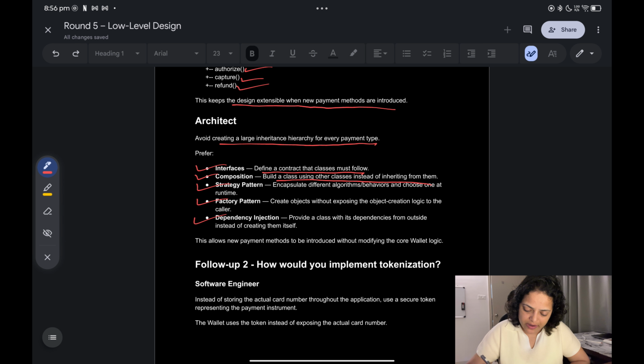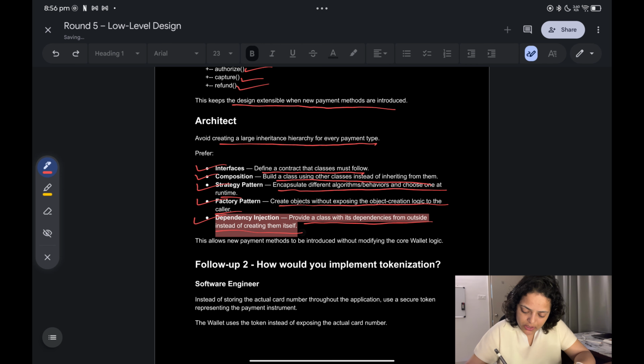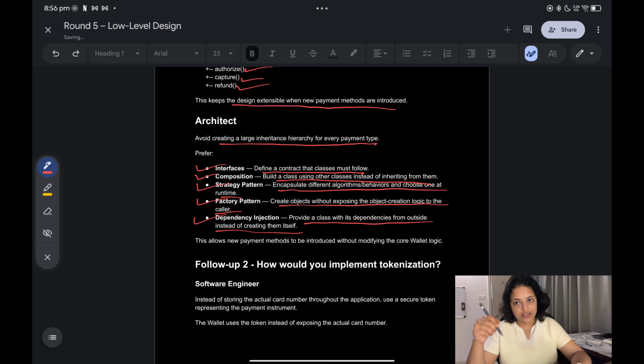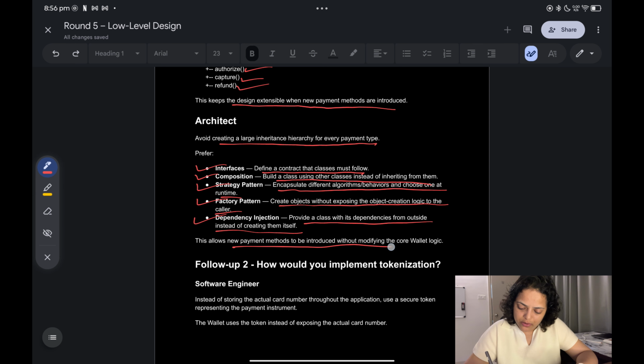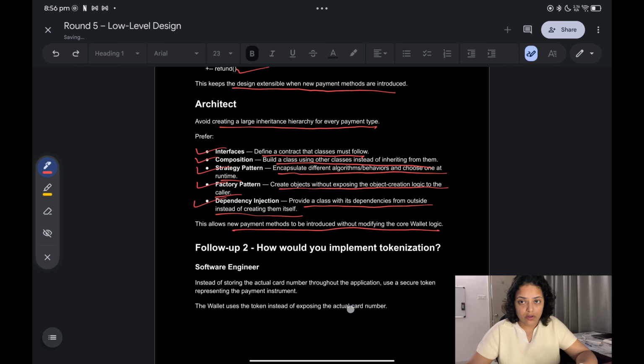Strategy pattern encapsulates different algorithms or behaviors and chooses one at a time. Factory pattern creates objects without exposing the object creation logic to the caller. Dependency injection provides a class with its dependencies from outside instead of creating them itself. This allows a new payment method to be introduced without modifying the core wallet logic.